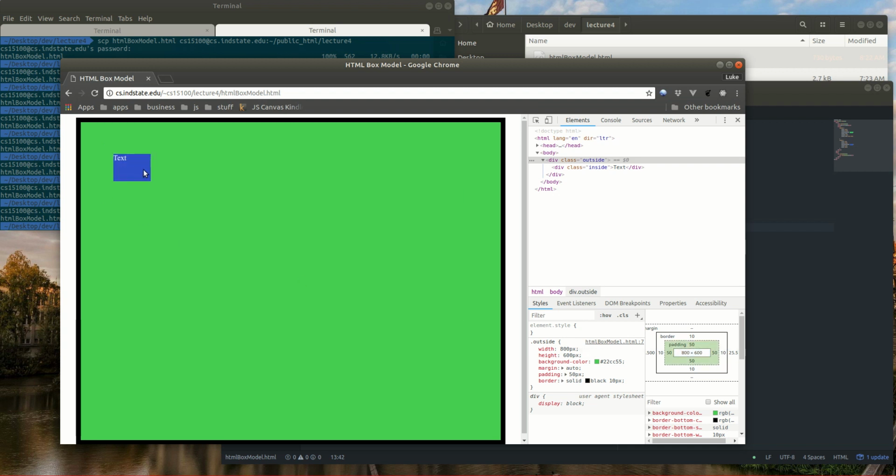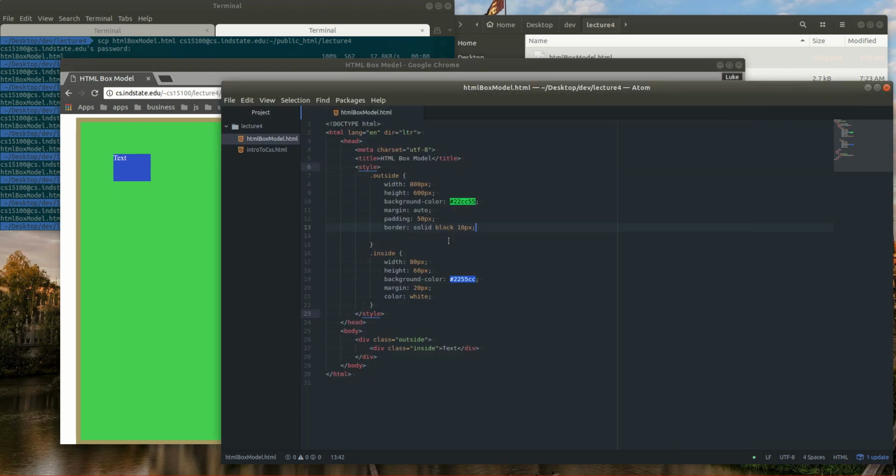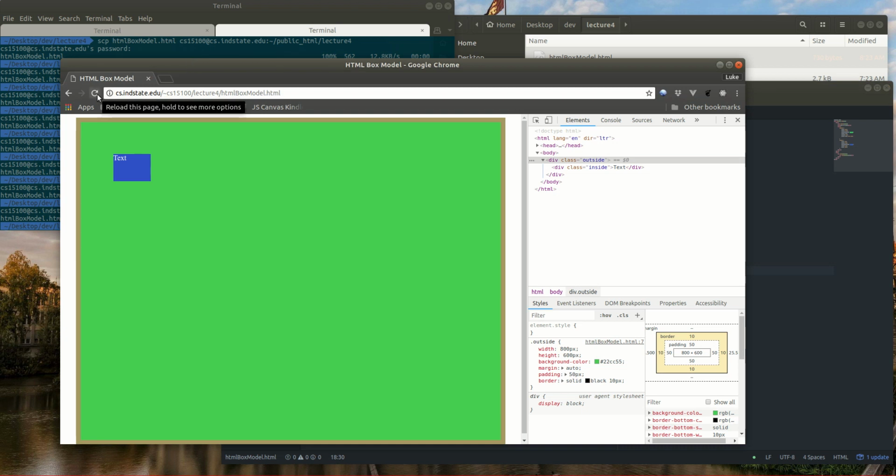Now the reason the smaller div is smaller than the content here is because I specified a height and width on it. If instead I specified a width of 100%, that's going to fill up 100% of the available space from the parent. And then on a height of 100%, that's going to fill up all of the available space.